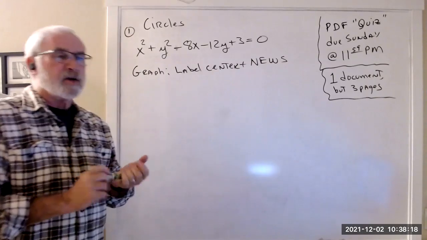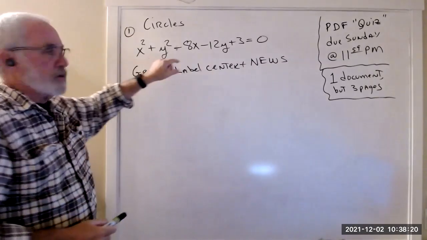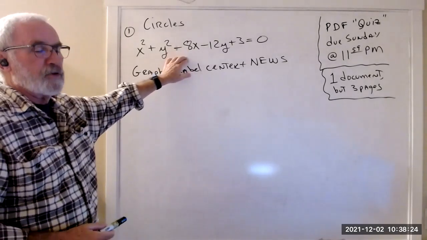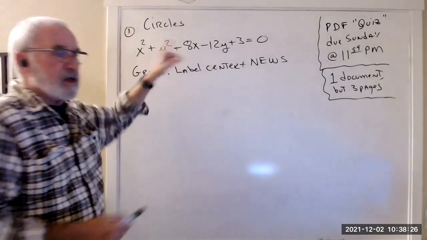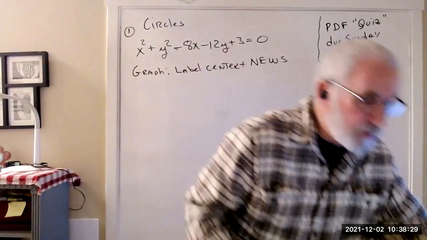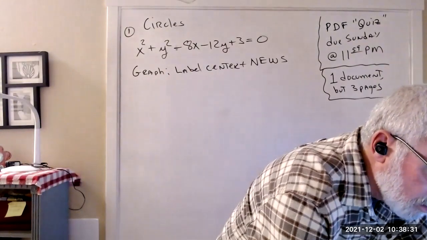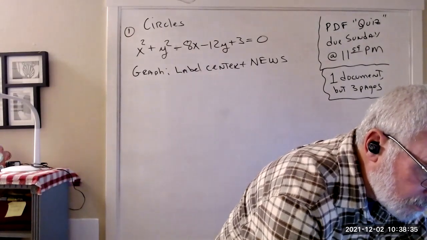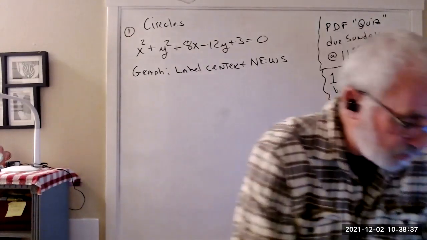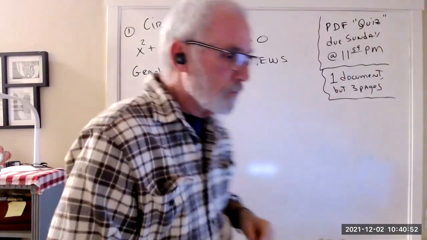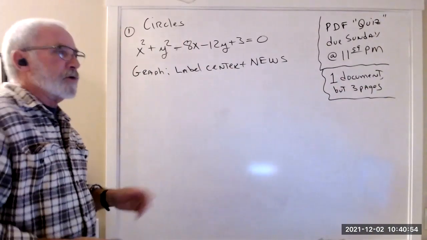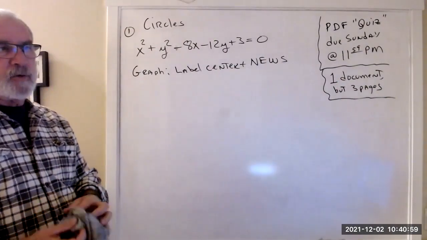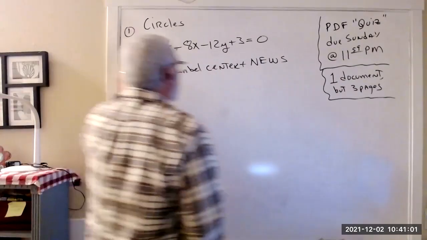In order to do that, you're going to have to check your notes, use completing the square to put this into standard form. Okay, so take a second and do that. I thought I turned it on. Apparently I didn't. Okay, so take a second. Okay, I'm going to put it in standard form, but I'm going to pause this again while you go ahead and attempt to graph it after we put it into standard form.